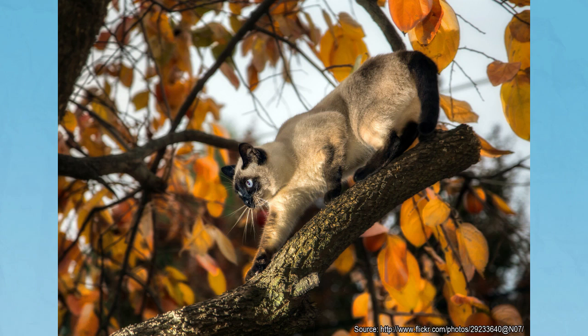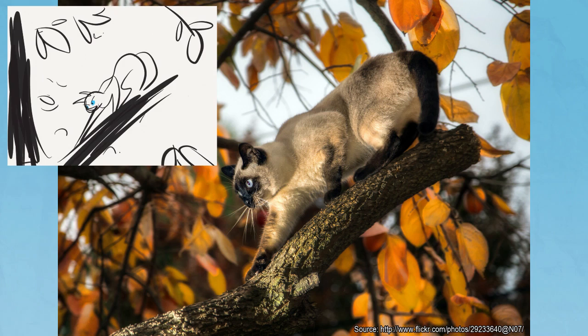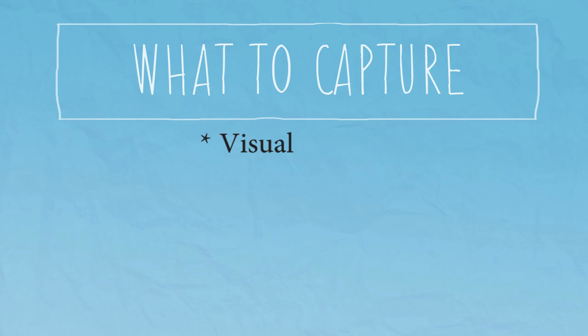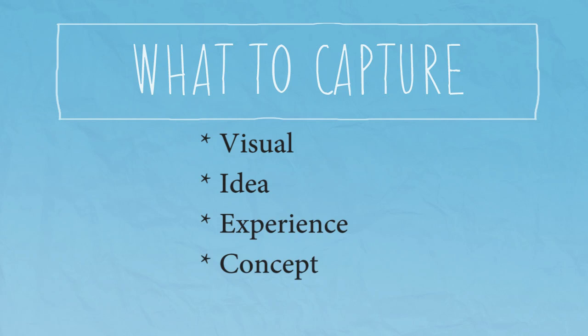So that's my version. Now, I used a written description because it's a medium everybody knows how to use, but capturing doesn't have to be done with words in particular. You can capture the image with lines, for example like this. Or you can capture it with color, or with clay, or with a 3D program on your computer, or with any other creative medium. And it also doesn't have to be something visual that you're describing. You can capture an idea or an experience or a design concept or just a feeling you're having.